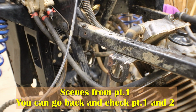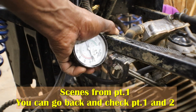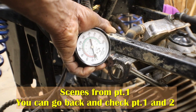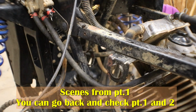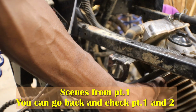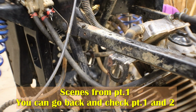Here's something. Hear that sizzling sound? Is that the sound of compression? Alright, let's see what we got. We ain't got jack. Let me put my finger over it to see what it feels like. It's got a little bit. I can hear compression coming back through the intake.